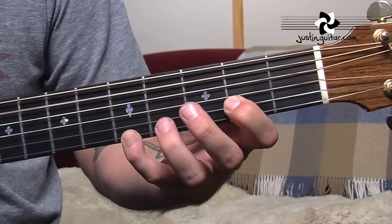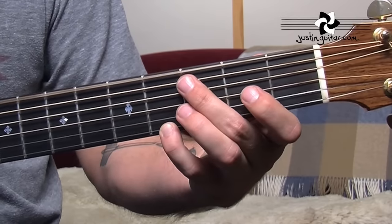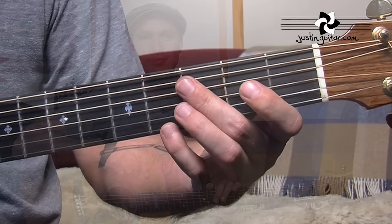But that's the little intro riff. I'm sure you're going to enjoy playing and singing this tune. It's a real beautiful one.